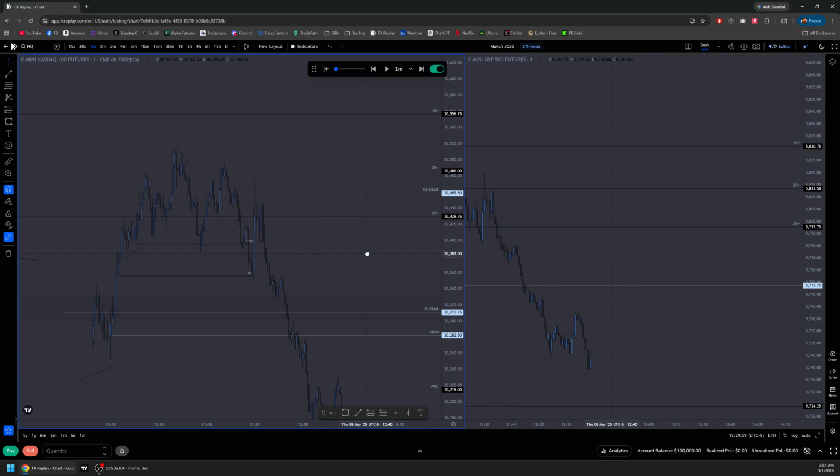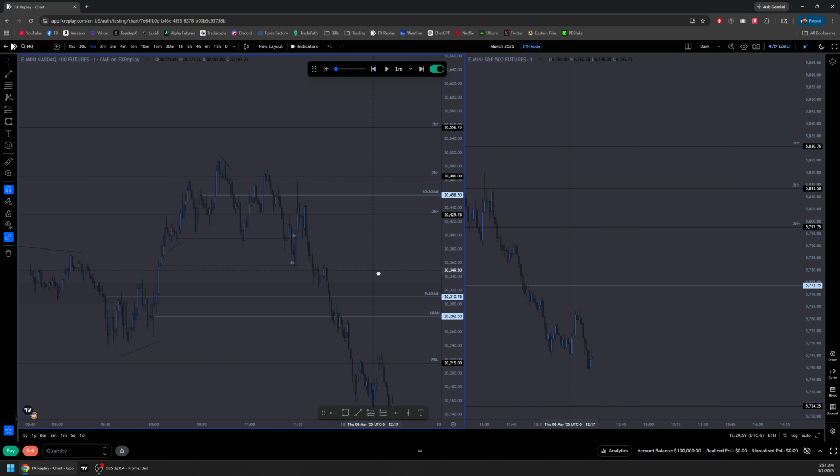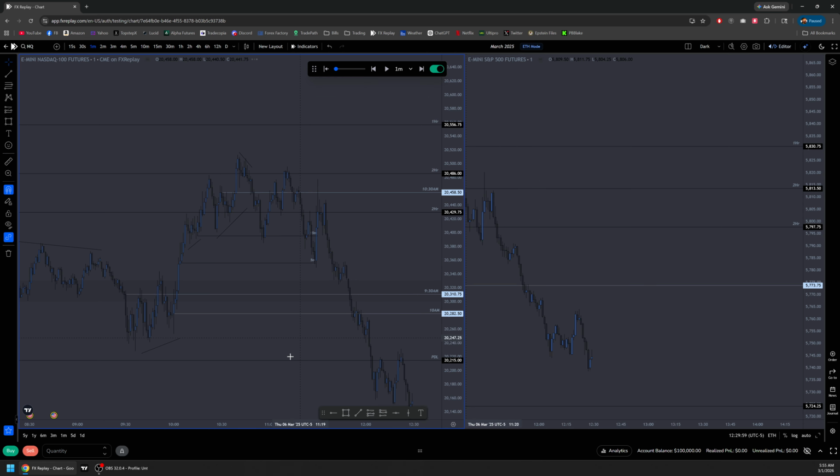Okay, so it's just not the prettiest day, but the narrative was there. If this entry would have looked cleaner, this would have been a really nice trade, in my opinion. I would have taken that 100%, especially after this stop hunt into this unfilled 2 hour gap. But man, look at that. This is just perfect. This is just unfortunate, really. That and it being a little bit later in the session, this just kind of goes back to making sure that you're playing defense with your offense. But we had everything that we needed.